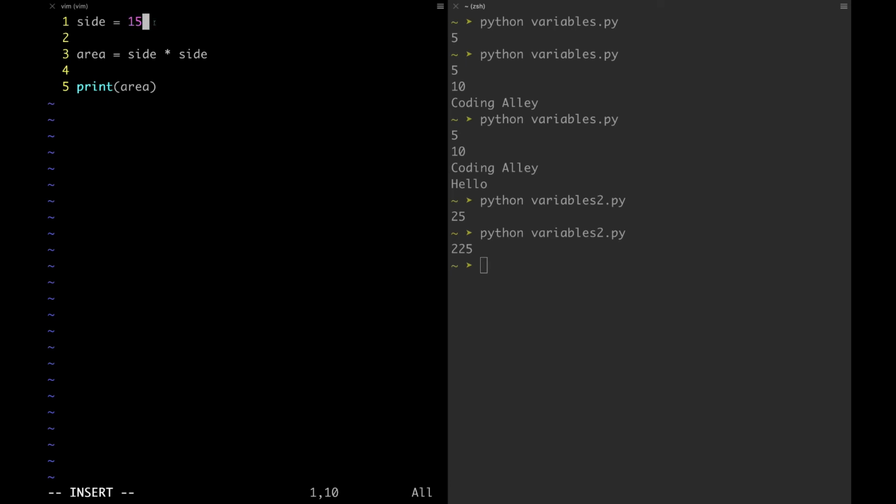So what we ideally want is for the user to be able to input the value. So instead of saying side equal to 15, we're going to say side equal to input, and we're going to say, enter length of side of the square.